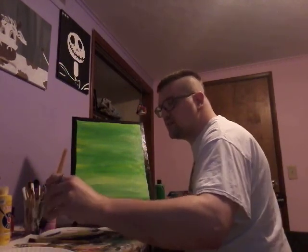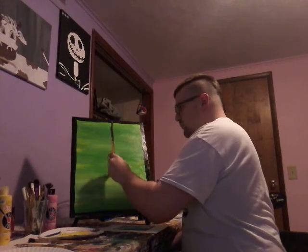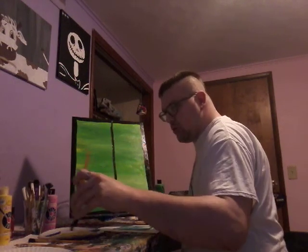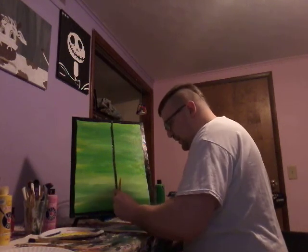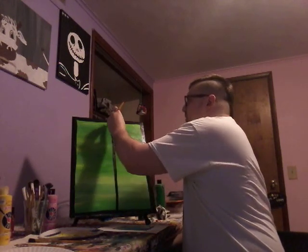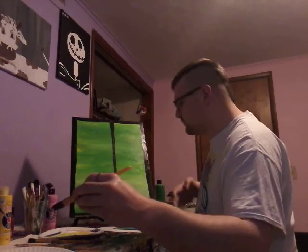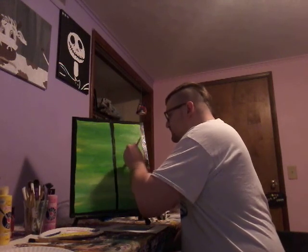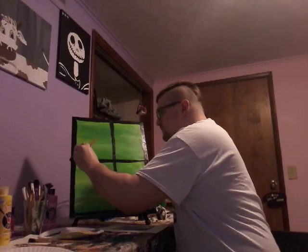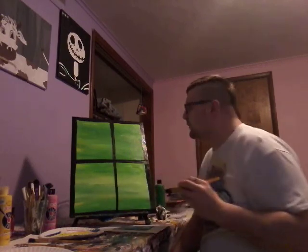Let's use the same brush and do it this way — almost there, guys, almost there and right up — perfect. Now I'm going to do the same thing but on the side angle, right there, guys — like right there. There we go — see, now you have a window here, guys. See what I'm talking about?